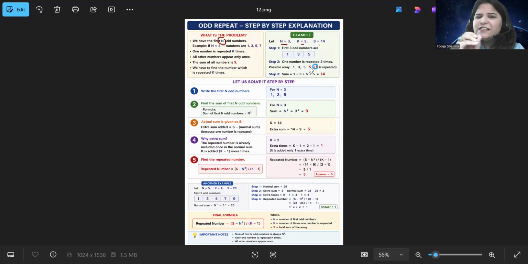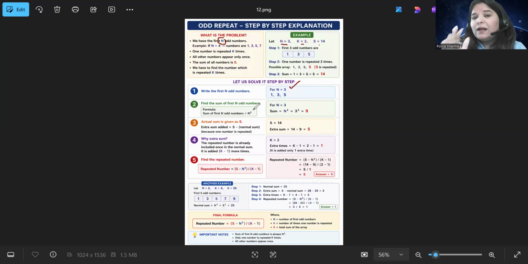Now, here, let's take a very simple example that first you have n equals to 3, right? So n value equals to 3. So it could be three different odd numbers. So 1, 3, and 5. Let's assume I have a series which I've entered to check is 1, 3, and 5. Then, you know that the sum of the first n odd numbers in the series is always n square. It's simple mathematics. All right.